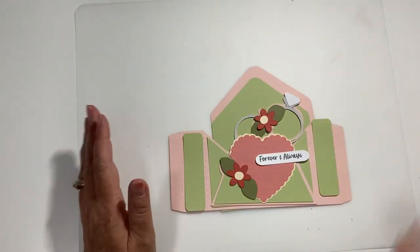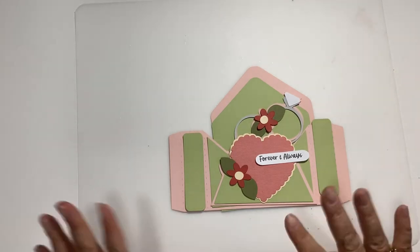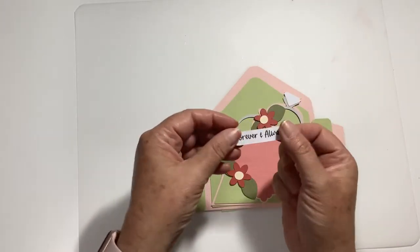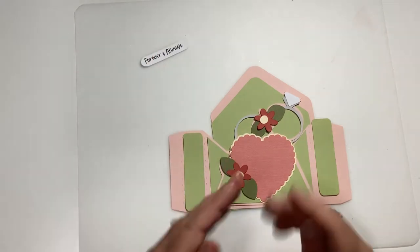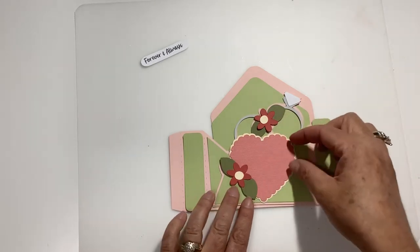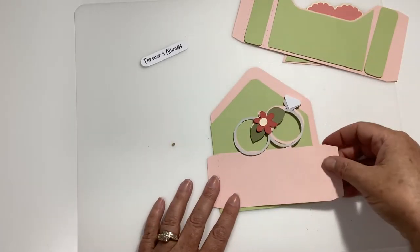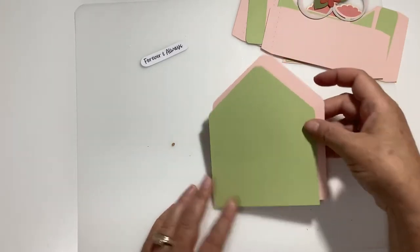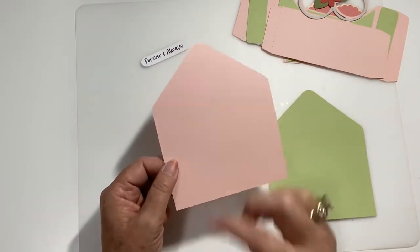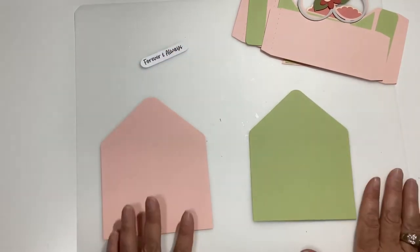It's a box card and I haven't done an envelope box card for a while but I'm really excited about this. So let me show you what comes with it — I've got it all layered and then we'll go ahead and assemble it. It does come with a printable image that says 'forever and always,' or you can remove the words and write or stamp your own. We have two layered flowers with the leaves, a layered heart, your first piece, second piece, an insert piece with one layered flower and the wedding rings, and a back piece. I just realized I forgot to cut out the second back piece — you should have two of those.